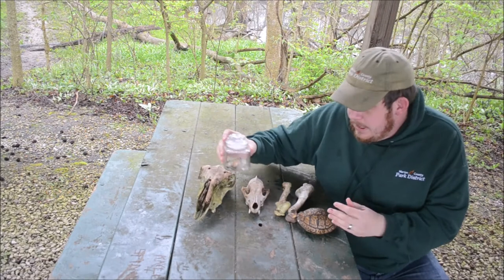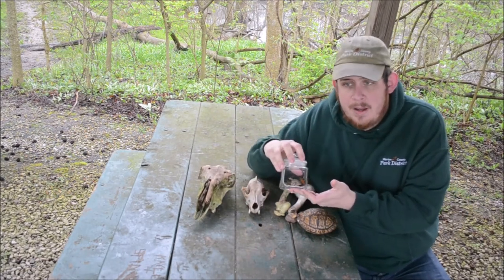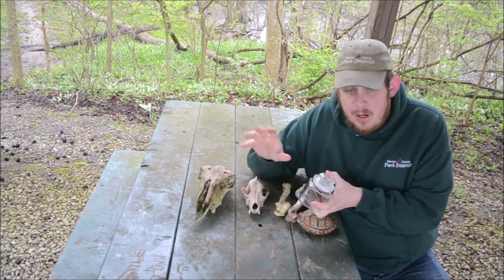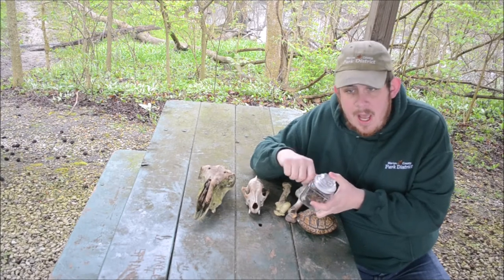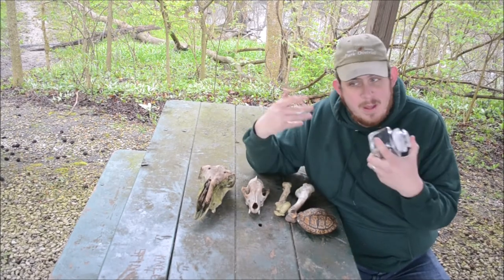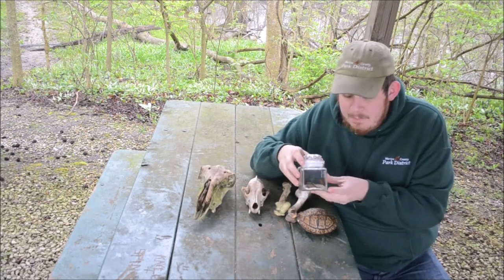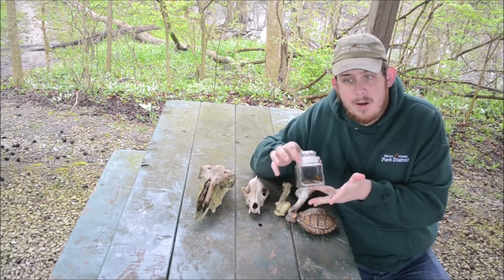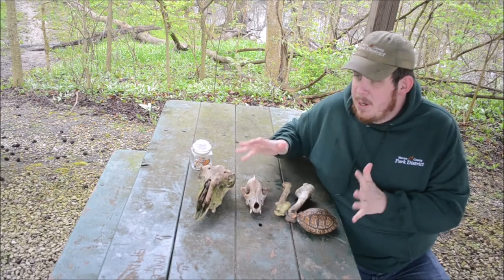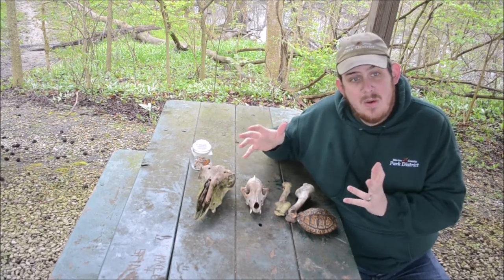And then here's another wildlife track. A lady brought this in to me about a year or so ago during the monarch migration. A lot of monarchs don't make it to their destination. And even if they do make it to their destination, unfortunately, they do pass away. You know, they don't last forever. But again, would show that, hey, a monarch butterfly has been here. So again, when they die and they leave their bodies behind, this can be a great sign of a wildlife track that you can find.